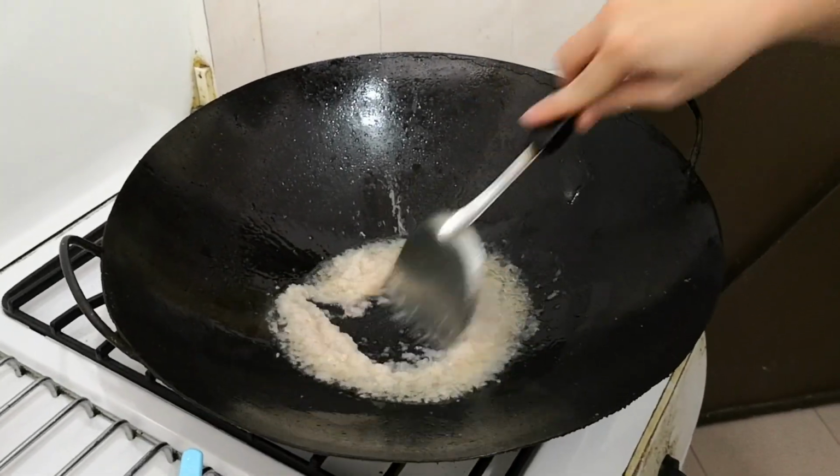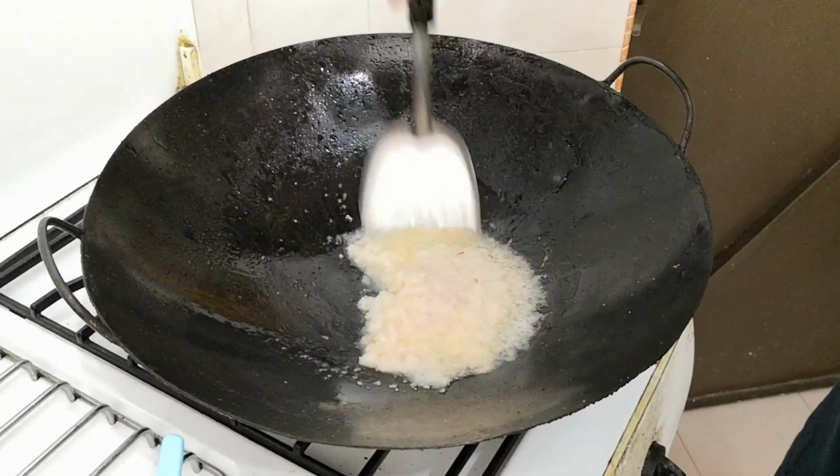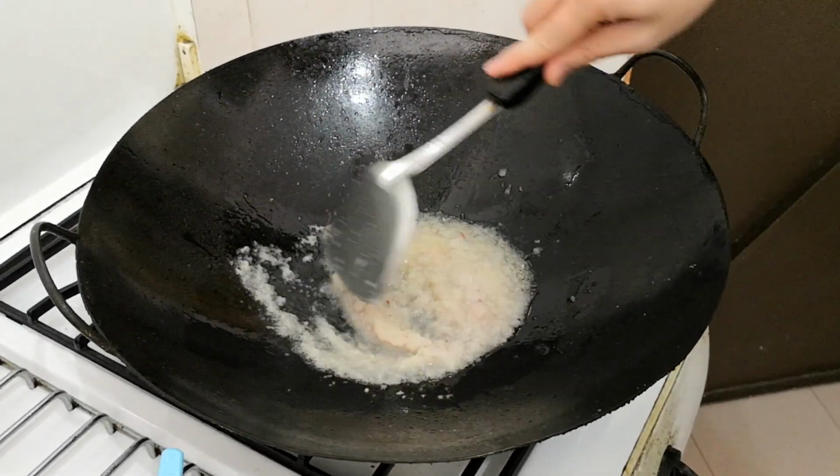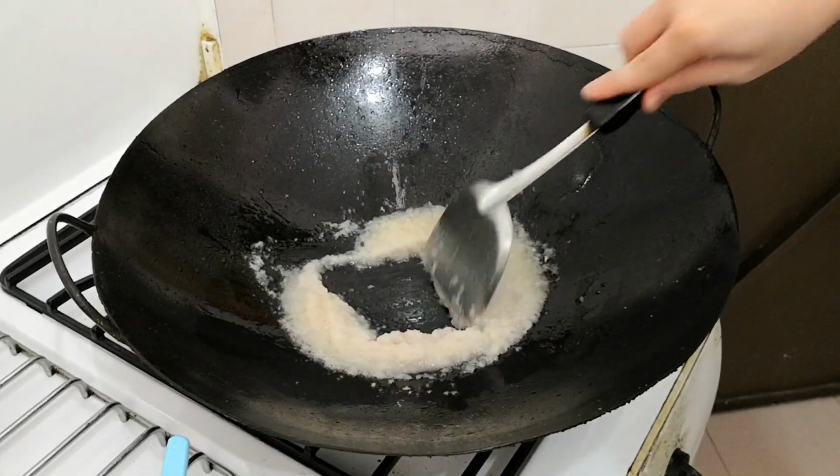Turn on the heat again. Fry this until it's translucent and fragrant. Usually takes about 3 to 4 minutes.